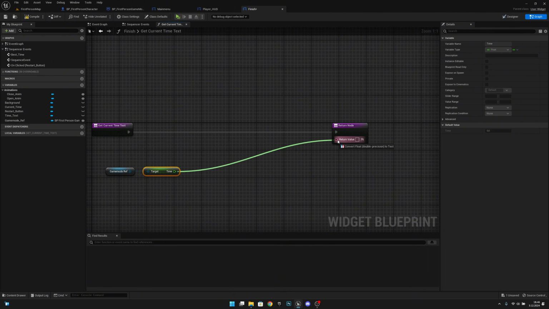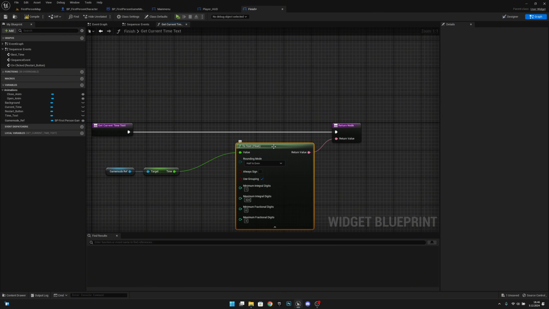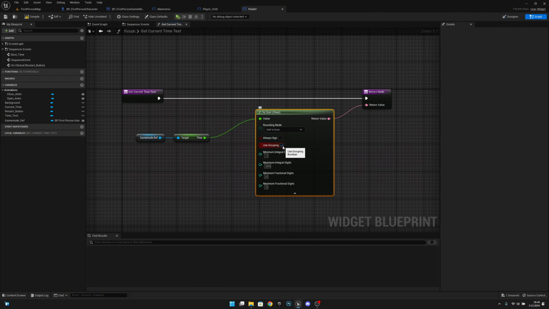From here, let's connect it to here. We'll get this to text float. Let's open it. And use grouping, not maximum integral digits, like that. And also maximum fractional digits, like that.